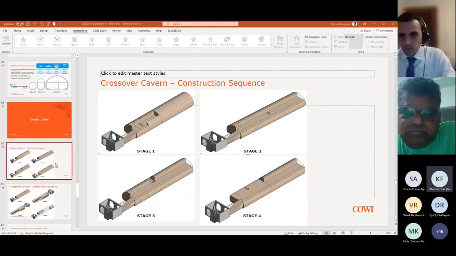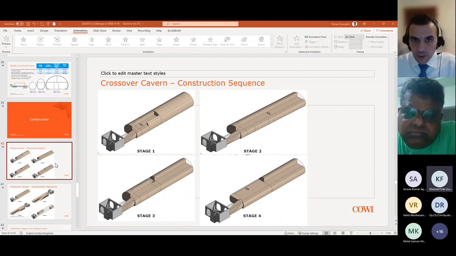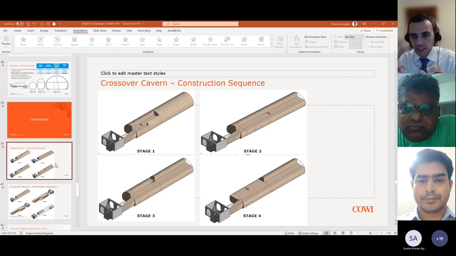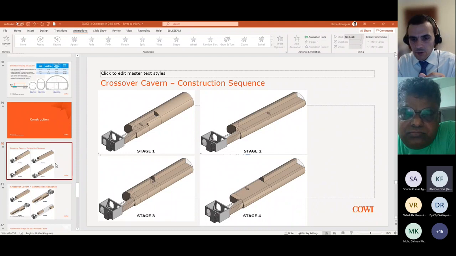So as I mentioned in the presentation, we had two linings to install. One was the primary temporary lining, the purpose of which was just to provide a safe environment for the tunnelers to install the permanent secondary lining. And the thickness of that obviously varied depending on the opening. So the thickness was different for the smaller excavation, which was a single track, compared to the larger excavation, the big cavern. Also, the thickness varied depending on the rock conditions or the anticipated rock conditions. So we had the support classes, and for the better support classes, we had the lower thickness. And then for the worse support classes, the thickness of the lining would increase. On top of that, we may have had some reinforcement in the lining as well. And because there were so many profiles, the thicknesses varied significantly.